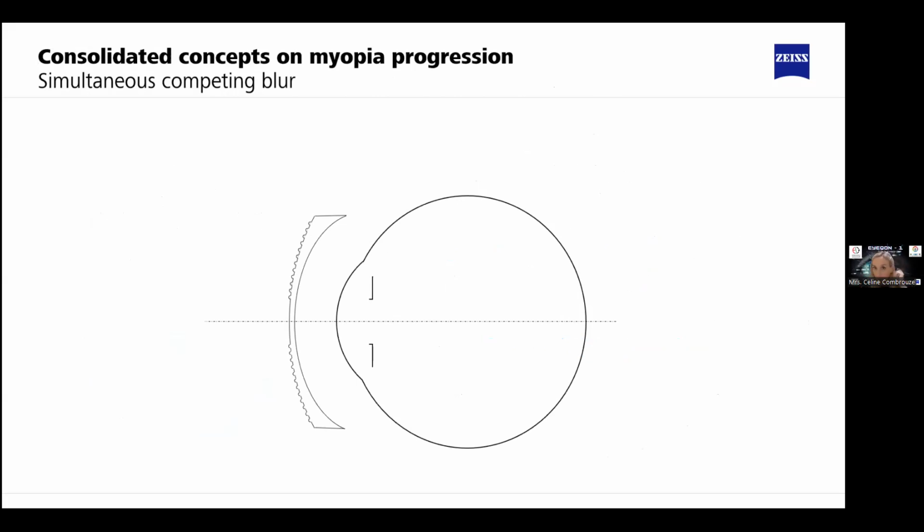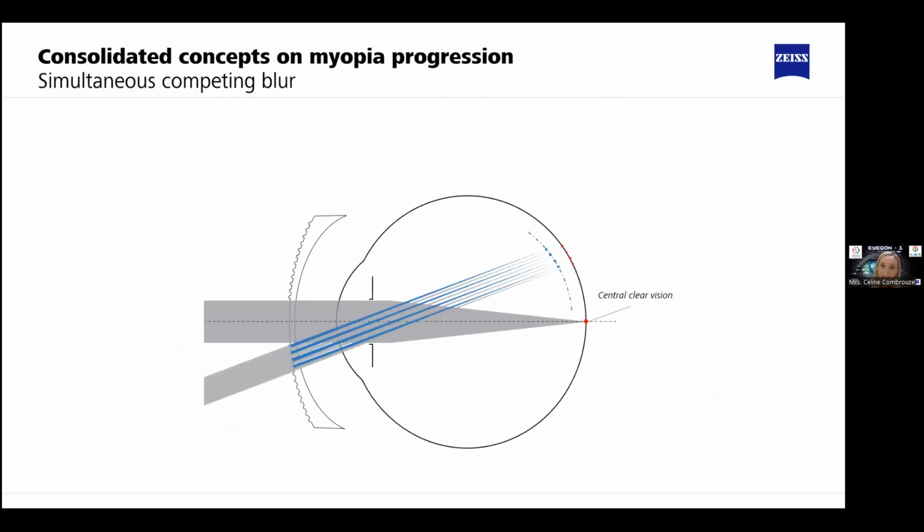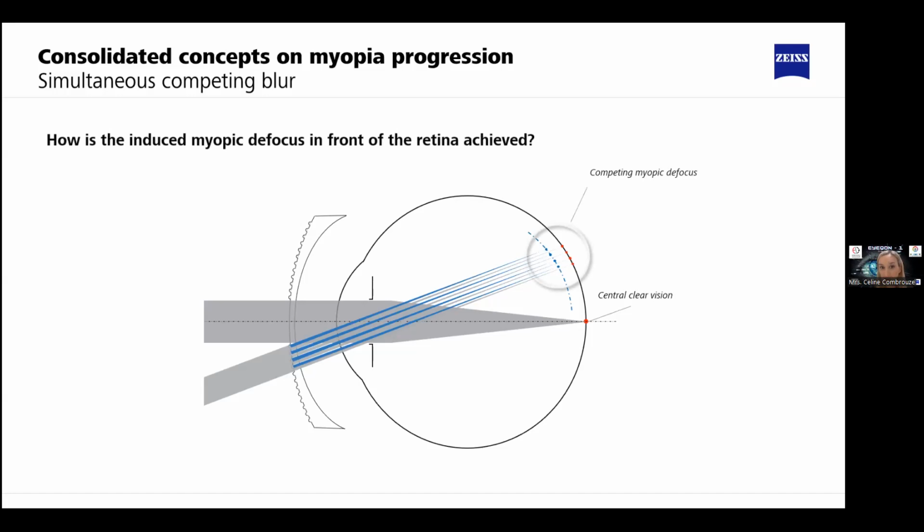So what is happening here is a child having myopia wearing a MyoCare lens. As with a single vision lens, all the rays coming through the optical center, the regular correction, go directly to the fovea. Then you have rays coming from the peripheral part. Some of them go through the care elements, and so the image will not be on the retina, but before the retina, as a myopic defocus. Then you have rays coming through the regular correction, so the image is going to be on the retina, and so on, and so on. This is what we call a competing myopic defocus.